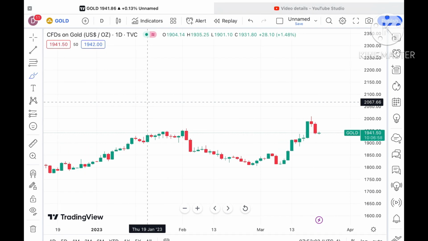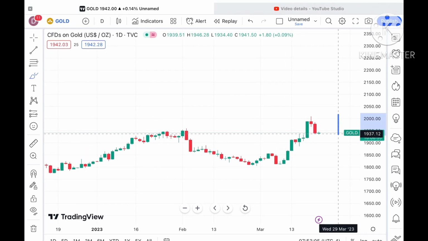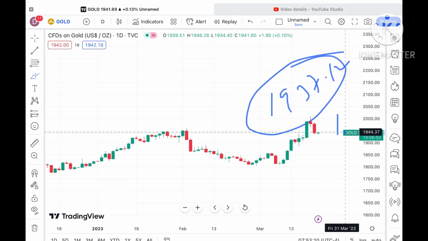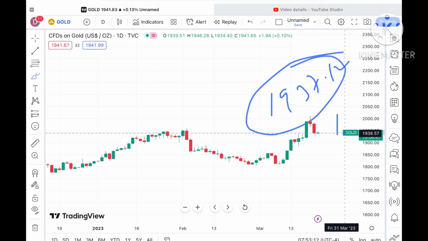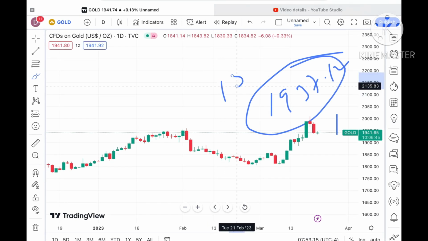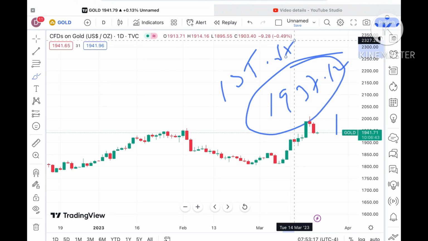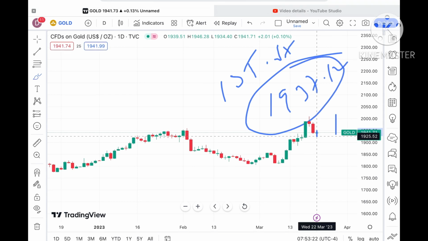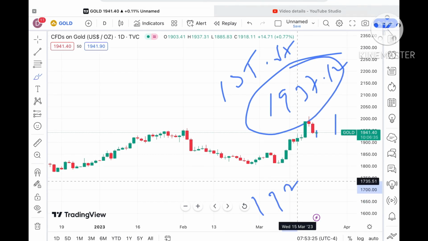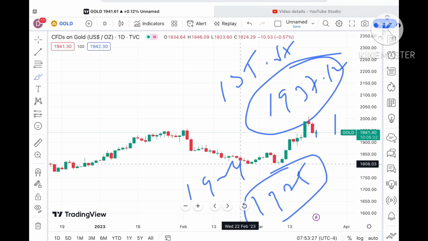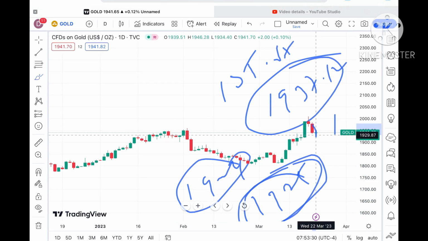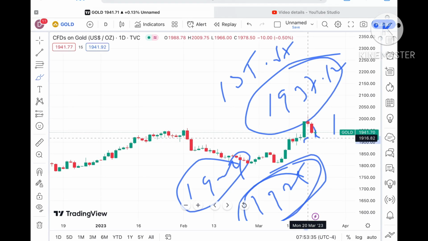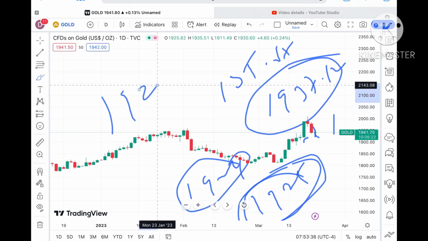Suppose the price doesn't sustain this particular level, chances are high that it can come down towards a level of $1937.12, and if that level also moves lower, then a probability is high that it can come towards a level of $1935.67. And if that level also goes further down, then a probability of going towards a level of $1929 is there, and from there we can see a level of $1925. After $1929, we can see a level of $1925, and if that level also moves lower, then a probability of touching 1922 is there, and from there a level of around 1919. Keep this in mind.